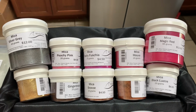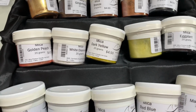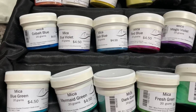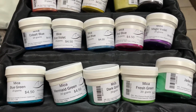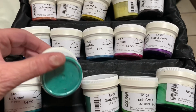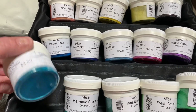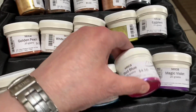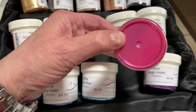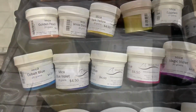Okay, here are all the micas taken out of the bag so you can see the colors, how bright they are, a little bit better. There's some really gorgeous ones that I'm excited to try in here, that magic violet and the cobalt blue and all those. But there's two especially that I really want to try, this mermaid green. Oh, that's a beautiful blue-green, isn't it? And this red blue. I just thought it was so cool. I wish you could see better in here, but it flashes from red back to blue.